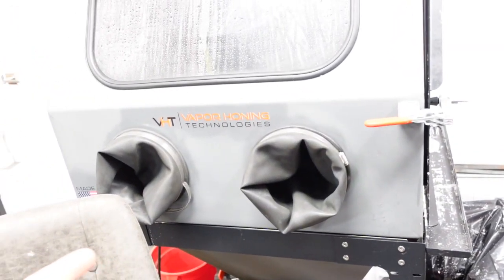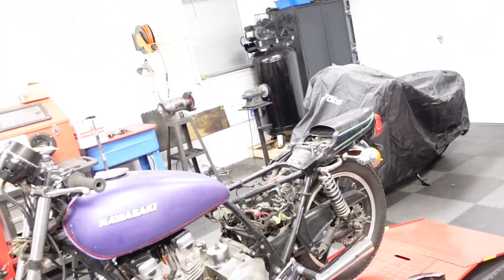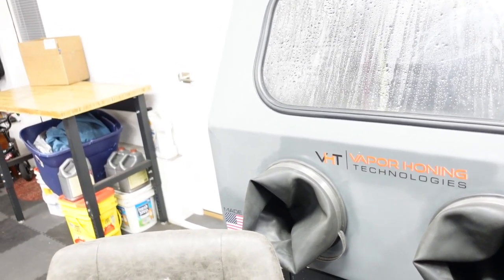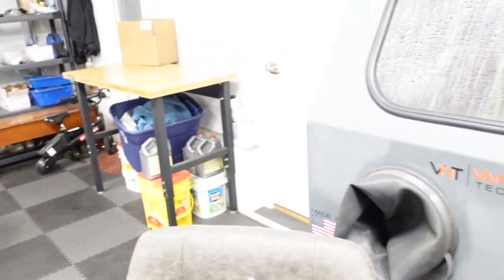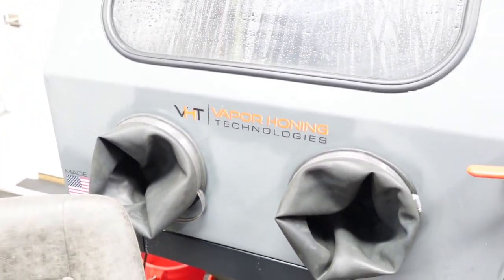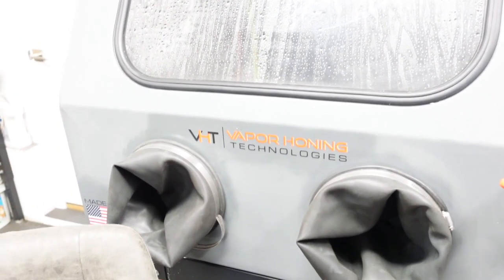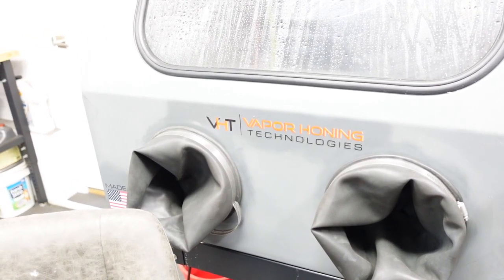Vapor Honer, that's a new addition to the shop. And along with that, I got a brand new air compressor that has enough CFM to drive the Vapor Honer. Vapor Honer evaluation so far on some parts that I've done in it. It's neat to have something that pushes water. It gets things really clean, but as far as digging out corrosion, it takes a long time.